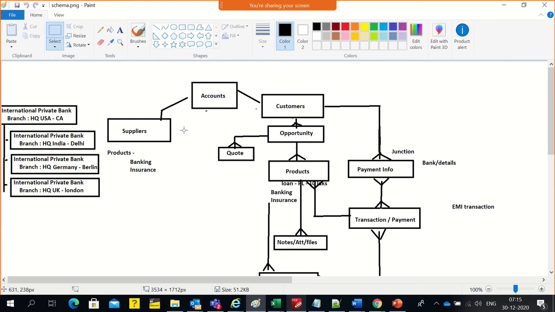Suppliers are basically themselves customers or accounts. Look at this: International Private Bank is headquartered in USA, California. And look at this, India and the others are independent countries, all headquarters, and they all report into the US bank, which is International Private Bank.